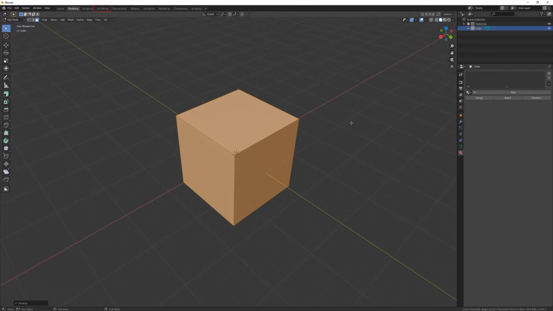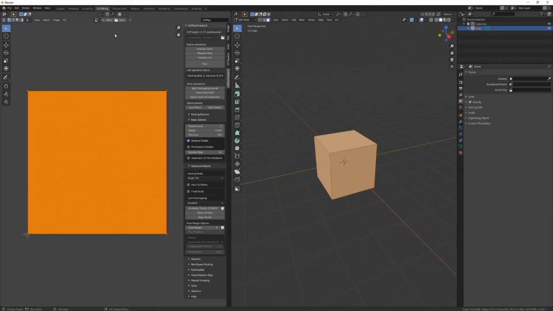That's because we need to be in the UV editing tab, which is up here at the top. I'm going to go ahead and click it, and we have a new window, which is the UV editor. So in the UV editor window, we have our texture and our UV islands that we unwrapped from our 3D mesh. Yet all you are seeing at the moment is probably a big yellow square. That's because we haven't imported a texture, and every face of our unwrapped mesh is overlapping one another, which will ultimately provide an undesired result in most cases. In order to fix this, let's first create a new material to better visualize what's going on.